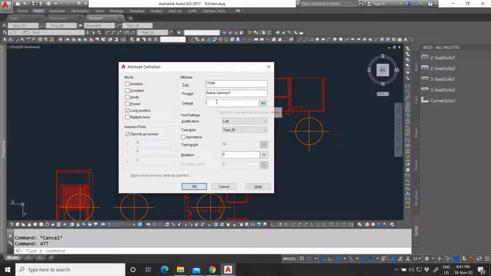And my default will be, let's just set default 00. You know what, let it just be XXX. Then we know we have to fill in something. My text, let us just keep it to 20, and I will make this visible.